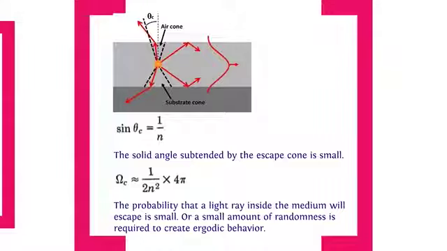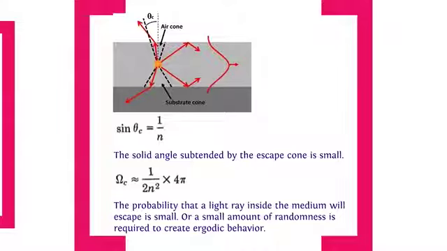So the probability that a light ray inside the medium will escape is pretty small. Why? Because let's imagine that is a solid angle of the cone. That's roughly the probability light will escape. N is a big number, remember, 3.5 or something, right? So if I square it, remember I got 22 or something like that. Wait, what's 3.5 squared? It's not 22. It should be 11 or something. You have it? 12. 12, yeah. So it's about 12, right?